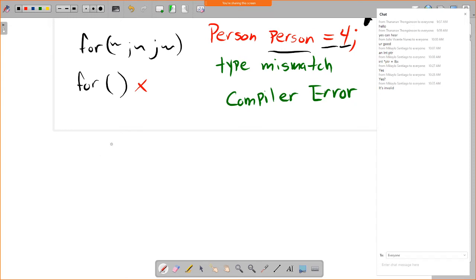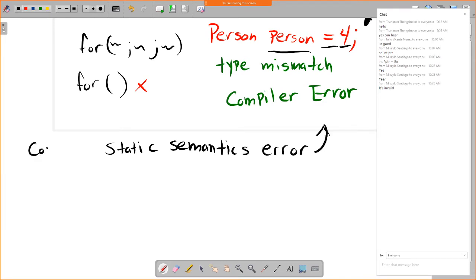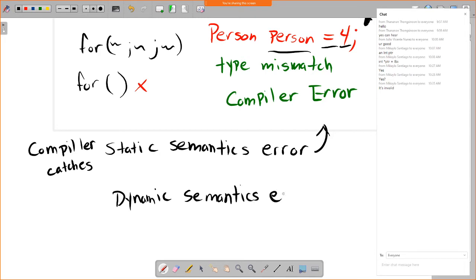So there's static semantics errors, or ones that can be checked statically. So that would be something like this. So the compiler will catch that. There's dynamic semantic errors, which are semantic errors that won't be caught until runtime.